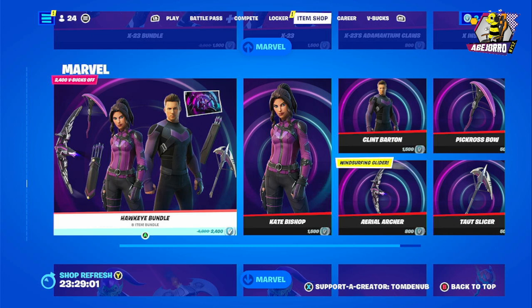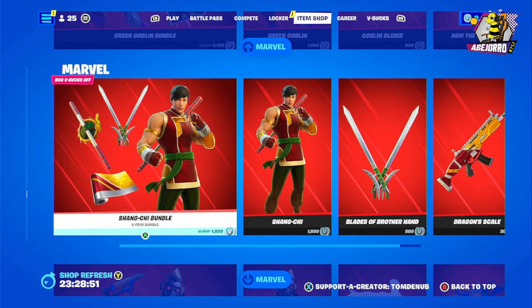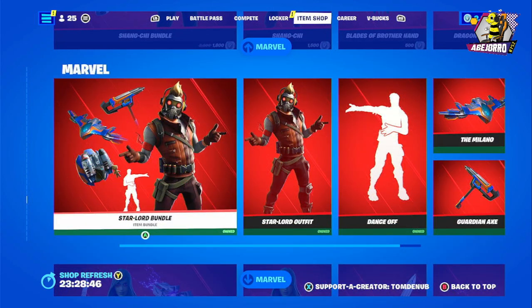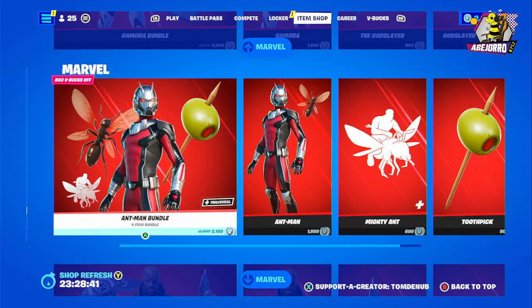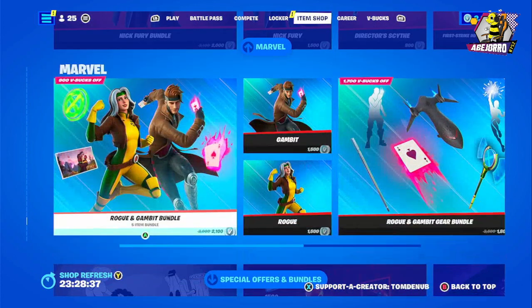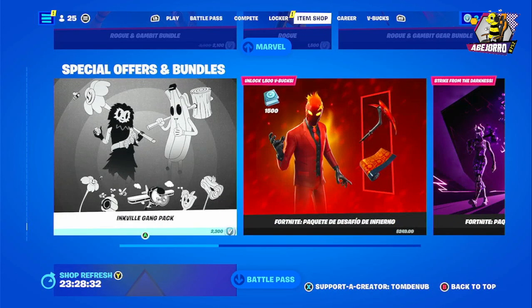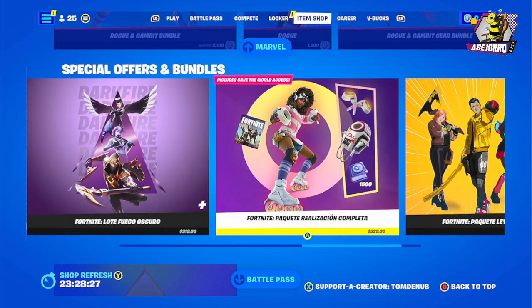Kate Bishop and Clint Barton in the Hawkeye bundle. Green Goblin. This is a really nice skin, actually. Green Goblin, Shang-Chi bundle. Star-Lord. Gamora. Ant-Man. Nick Fury. Rocket, Gambit. The special offers and bundles that haven't changed so far.